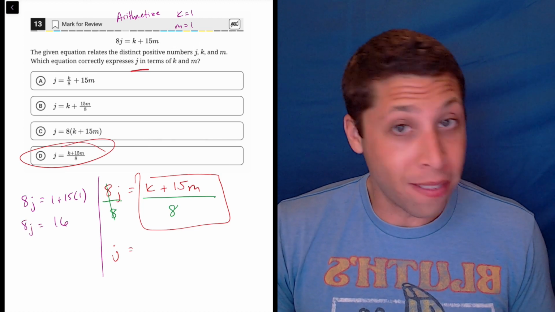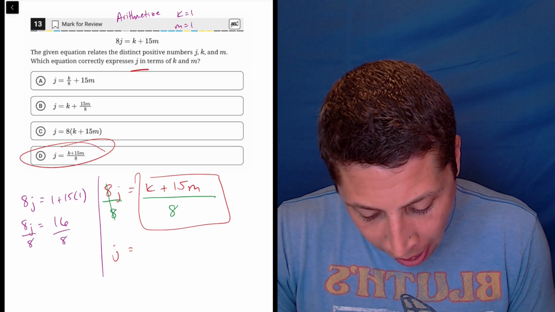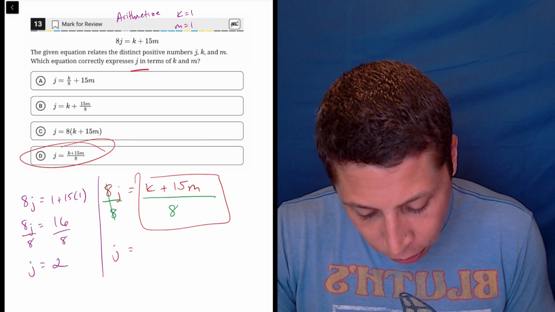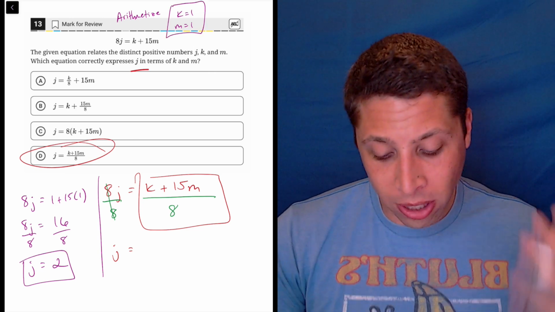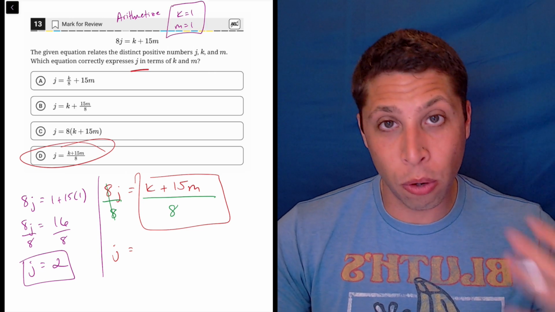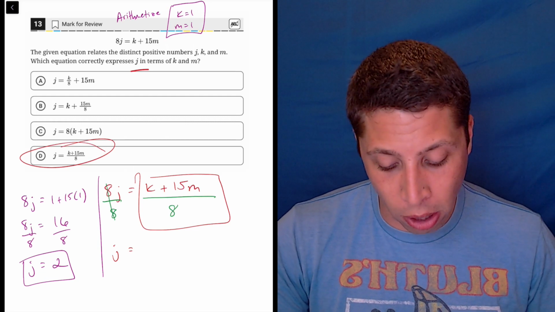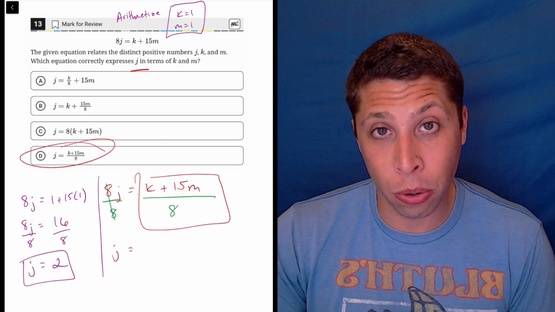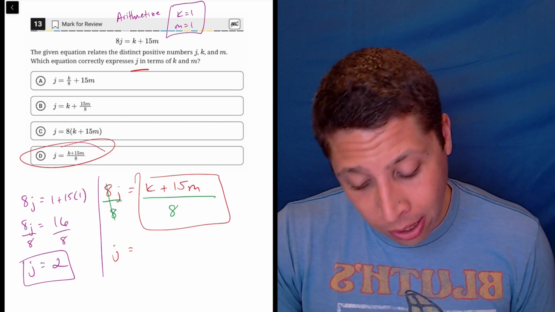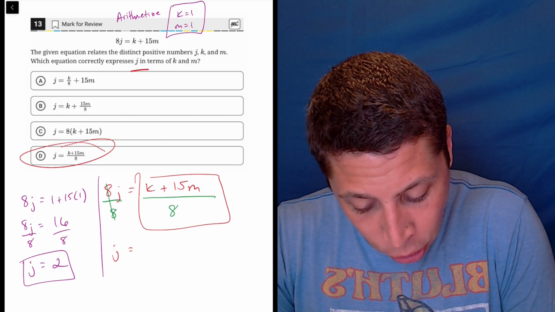And that worked out nicely, but even if it didn't, it really wouldn't matter. It lets me solve for j being 2. And so now what I'm looking for is if I plug those same numbers into the answer choices, I also want to get a valid result. So the way I think of it is if I plug in 1 and 1 again, now I want j to be 2 again.